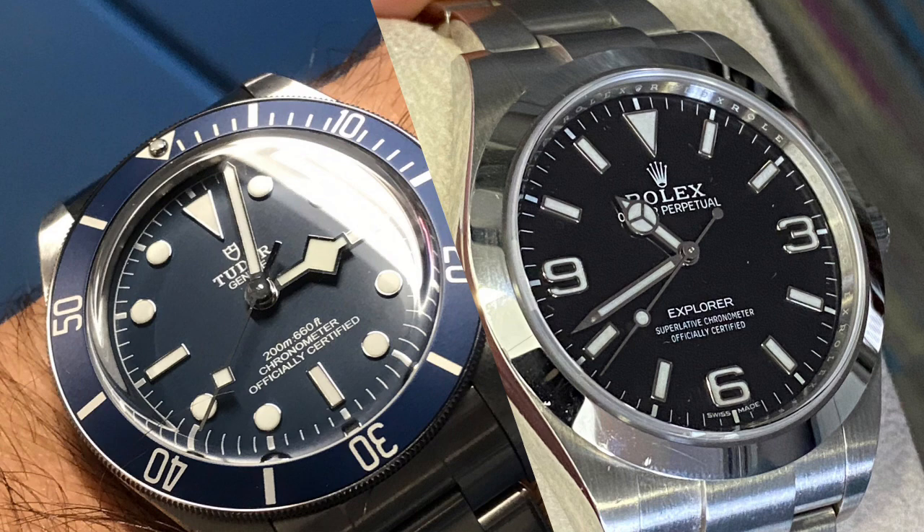First things first, as we all know, it's quite difficult to get the new Rolex. The Explorer is only 36mm — I think that might be a bit too small. I prefer the 39mm; if the market comes down, maybe you can still get one of those. Prices have risen but right now they're cooling off a bit. I love the Explorer in the 39mm version — if that's your grail, try to get it. But the thing is, if you pay too much for it, you're going to be very precious with it, and it's more of a tool watch than something you want to be precious with, like your Grand Seiko with the beautiful polishing. So I'm not sure it's the right move for you at this point.